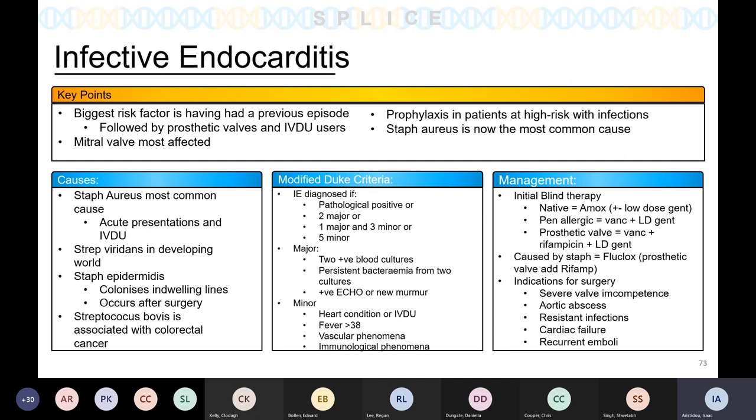One little tip that I like to say, and I did it in my finals this year: if you get a heart examination, they will inevitably give you a murmur, and you're a bit stuck for what it might be or what might cause it, two options that are never wrong are infective endocarditis and rheumatic fever. They can affect any valve and subsequently cause any murmur. So it's just a little tip if you're ever stuck in an OSCE, just something to remember.